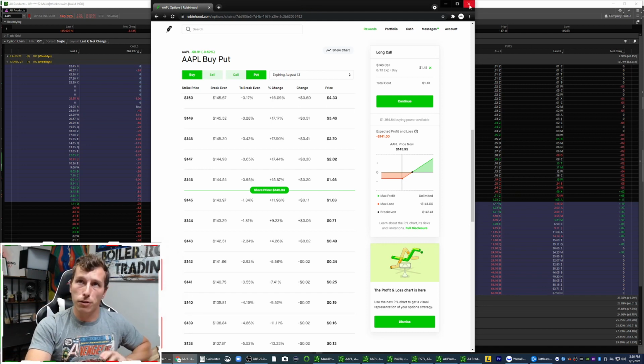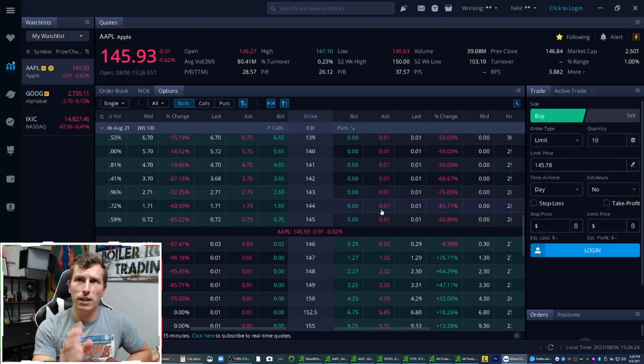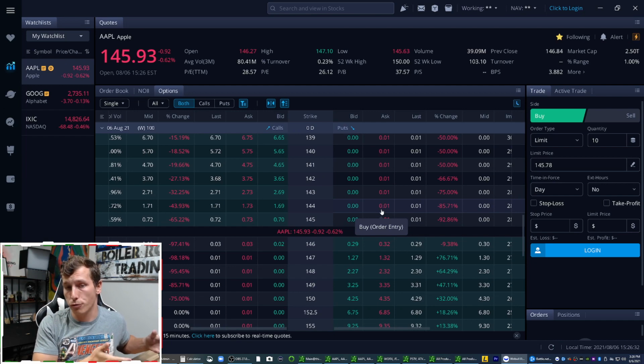All right. Now that we're good on Robinhood, we're going to pop on over to Webull. So again, here on Webull, I'm not sure if it shows the implied move anywhere. Again, I don't use Webull as often as I use TD Ameritrade. So if there is a section where it gives the implied move, I might just not be seeing it, and I'm sorry if I'm missing it.